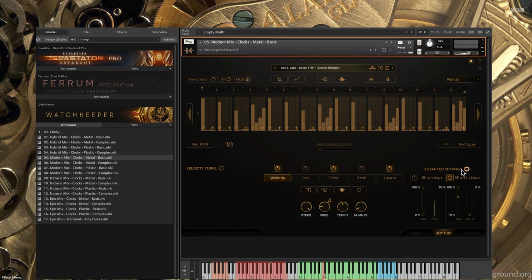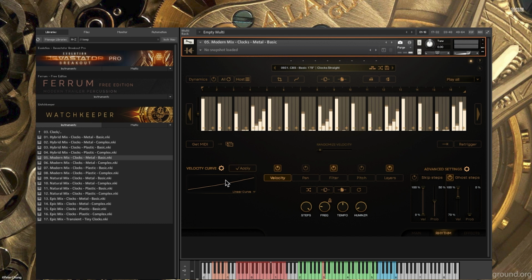All right, next to that, or on the opposite end of that, we have a velocity curve gear icon. What is this? This allows you to tweak the velocity response of the sequence with 4 different curves. You have linear curve, you have S-shaped, brick wall, and scale. The linear curve allows you to scale the velocity to the adjustable shape that you see here, the convex concave shape, and you want to hit apply. So when you do choose that, make sure you hit apply.